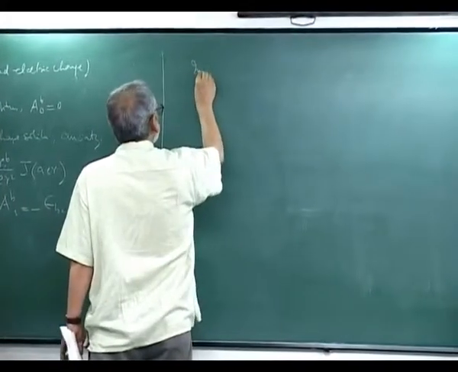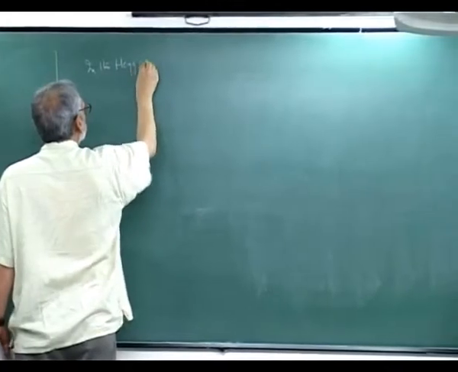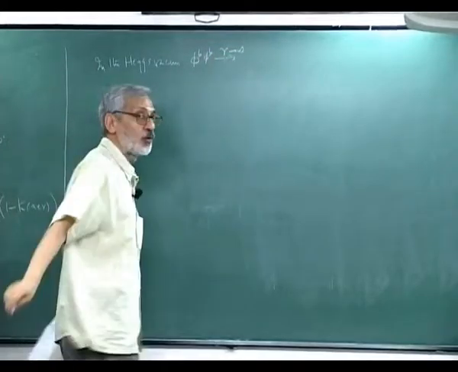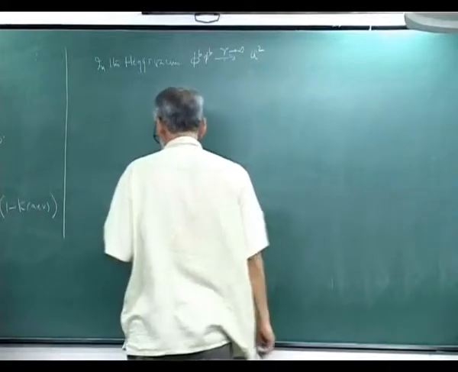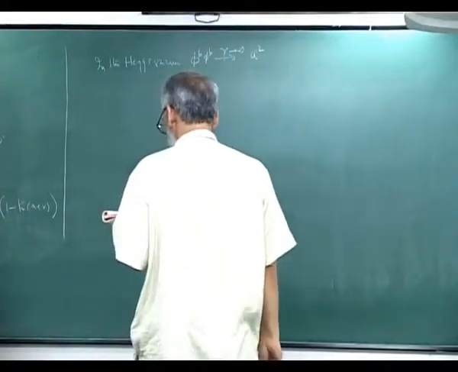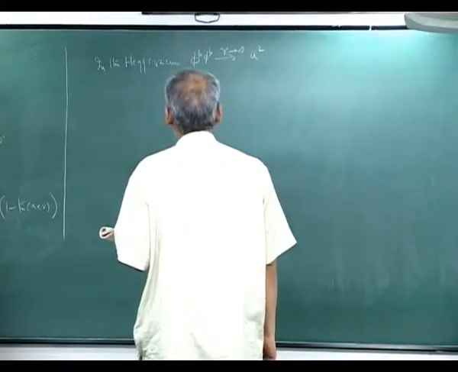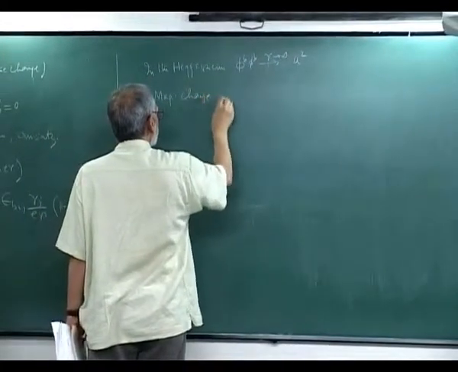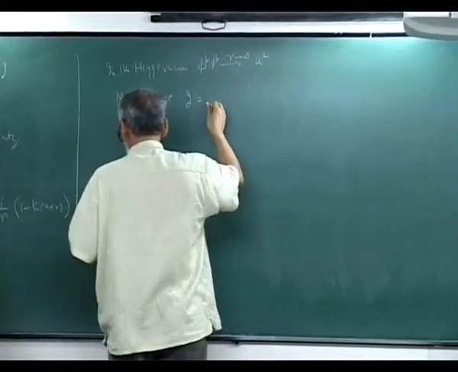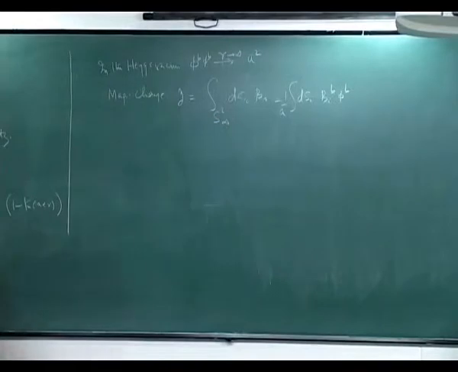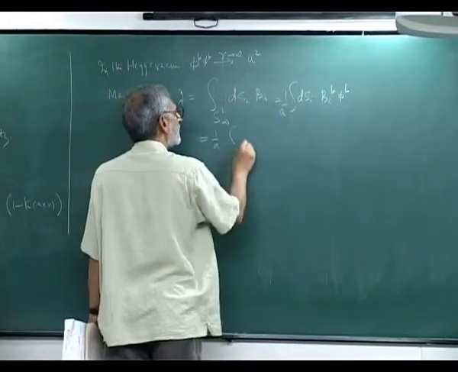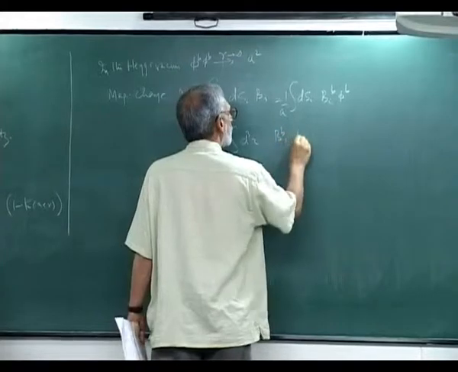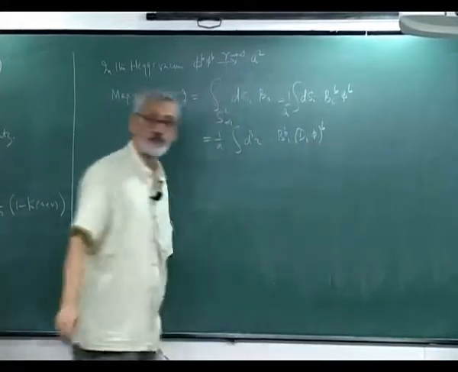As earlier, in the Higgs vacuum, phi b, that's what we have at r equal to infinity, is a square. And as usual, we define the magnetic charge by the definition G that I wrote just a little while ago, which is the same as, or equivalently, d3x of B i covariant derivative phi b. These are the various definitions we used.